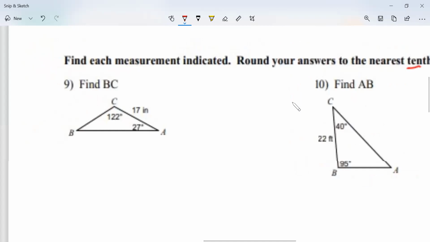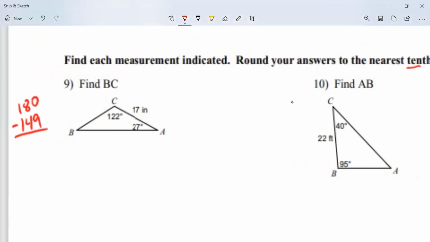So I look at my angles first. I see my triangles. I'm given 2 angles, 122 and 27. If I add those 2 angles, 122 plus 27, I get 149. Now I'm going to subtract that from 180, and the reason why I'm doing this is because I know all 3 angles add up to 180. So let me subtract that from 180, and that gives me 31. Now, the reason why I did this is because I can find out that angle B is 31 degrees. I might use angle B, I might not, but I'm just going to have it just in case.